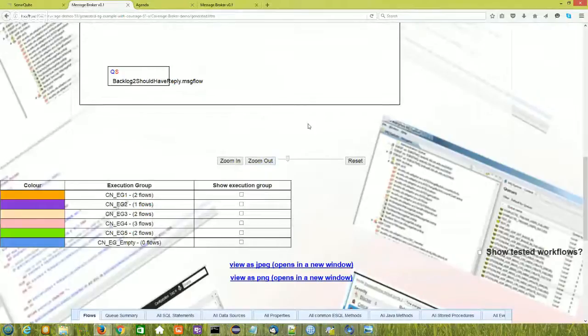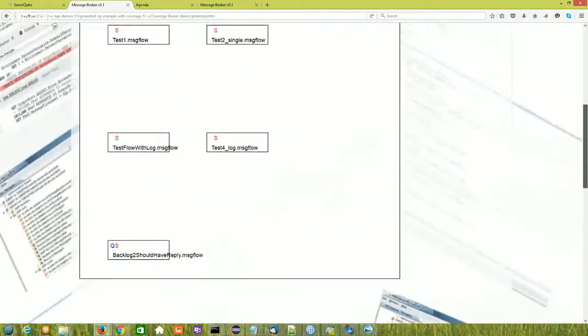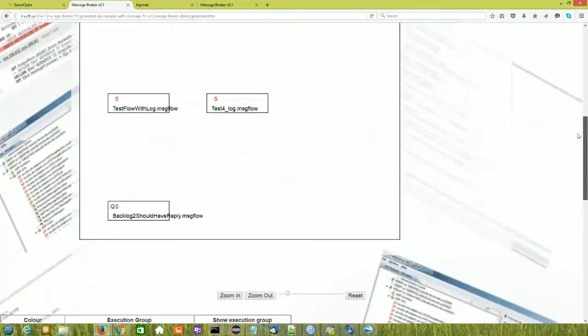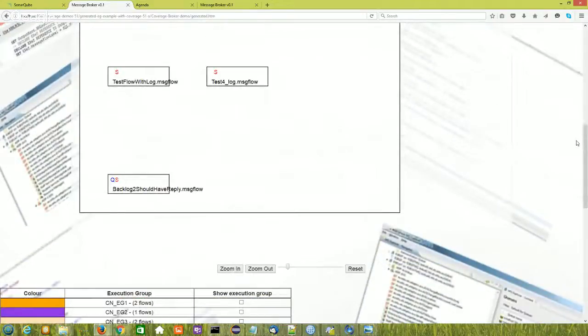So, for example, if we decide there's a rule that all MQ message flows should be deployed to at least two independent execution groups, then we can enforce a rule that will be reported back in our Sonar console when we find a particular flow is only deployed in one, or isn't deployed in more than two. So if we have a flow deployed in three execution groups, we might flag that as an issue because it could affect the performance of other flows in the same execution group.